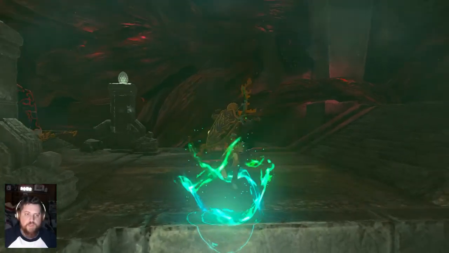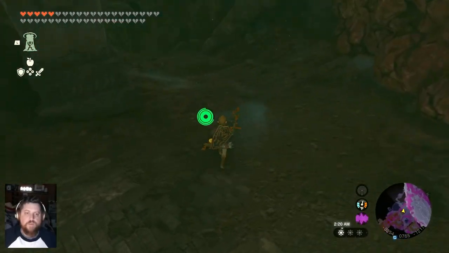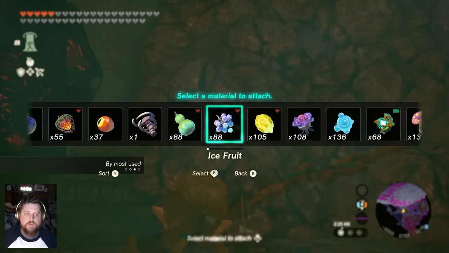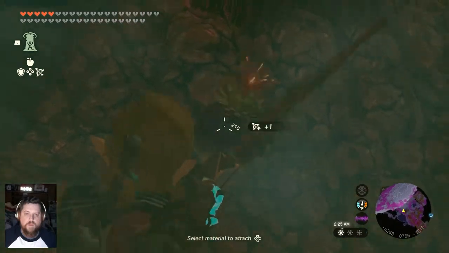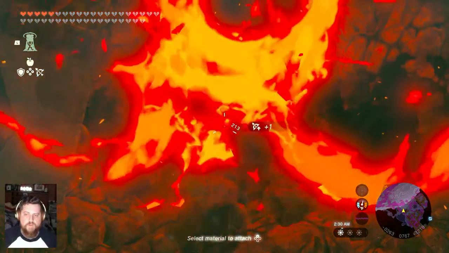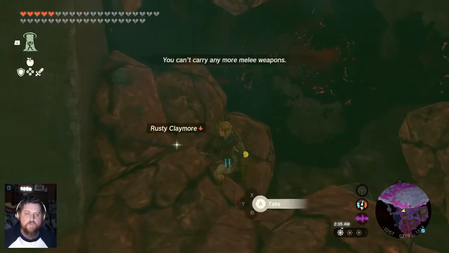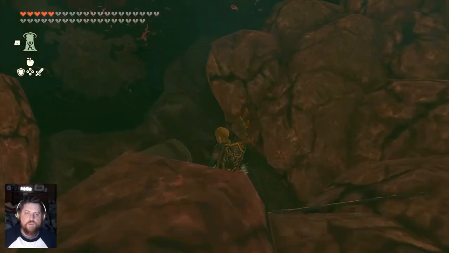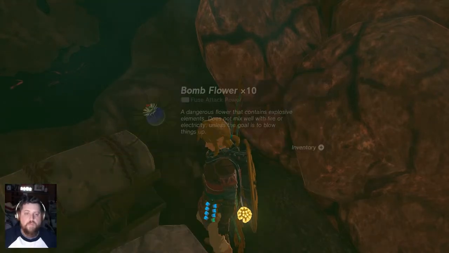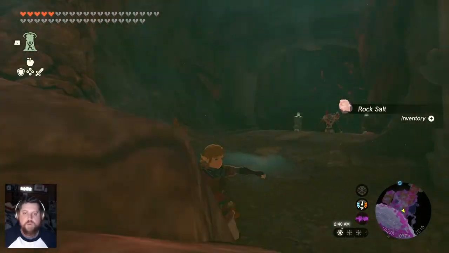Yep, just strolling right on through. Don't mind us. What's in that wall? I don't remember what was behind that one. Oh, there's a treasure chest right here. Okay, bomb flowers. Considering we just used a few to blow up this wall, I guess that's not a bad trade-off.